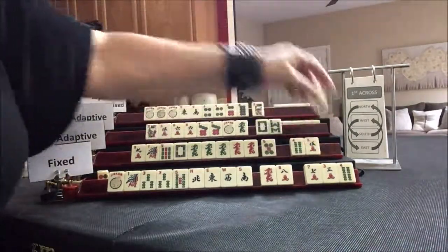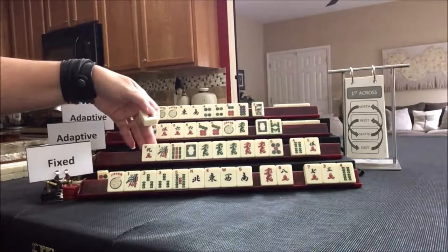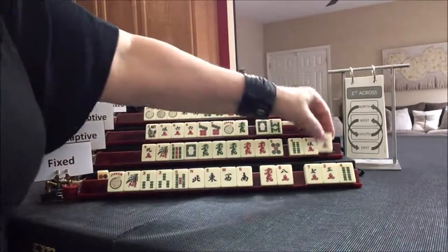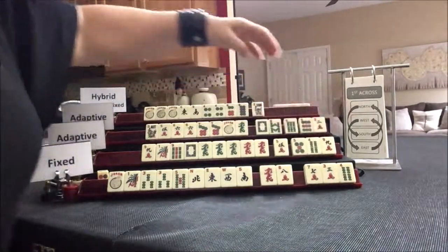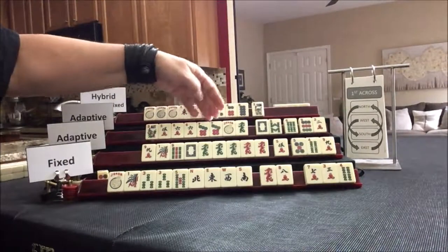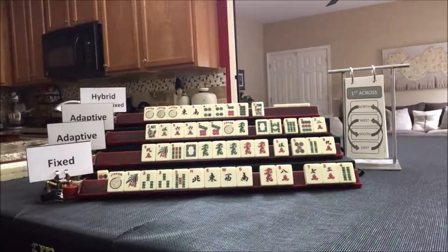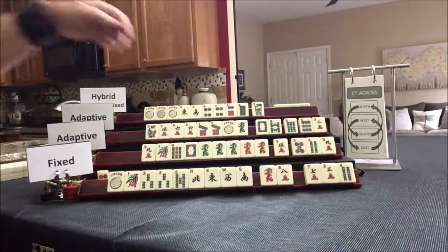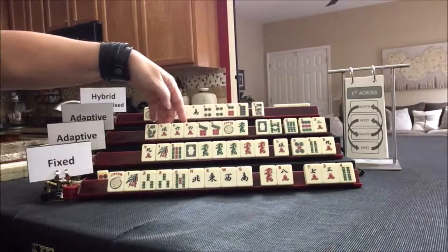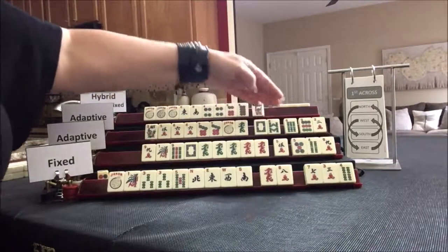We were looking for year tiles and we got one. A multiple though. I don't know if we can use a multiple. I think we just need the year. So we're looking for really a 2-bam, 2-crack, 1-crack. Let's pass one of each suit. 5, 6, 7, 8. 8 dot is what we really want, and flowers. We need a pair of flowers and a green dragon. We did pick up a 6, 5, 6. If we get 7-bam, we could maybe go with this instead. Let's go ahead and pass that.